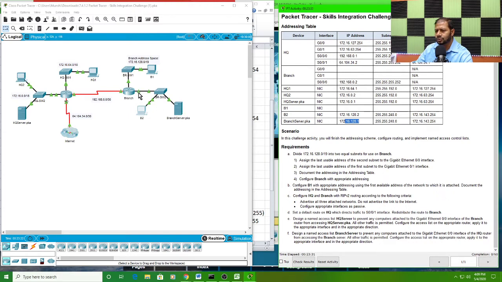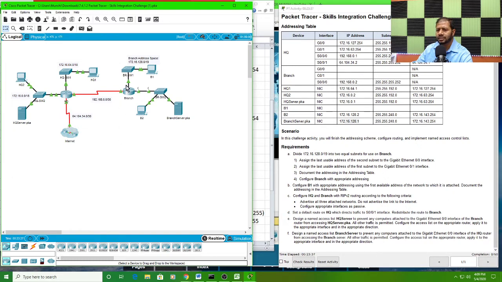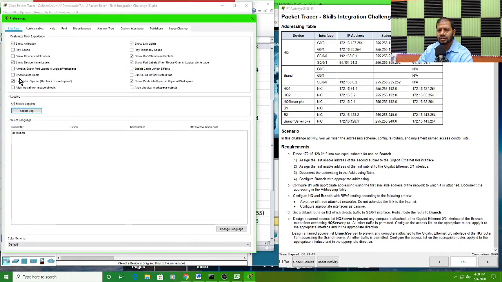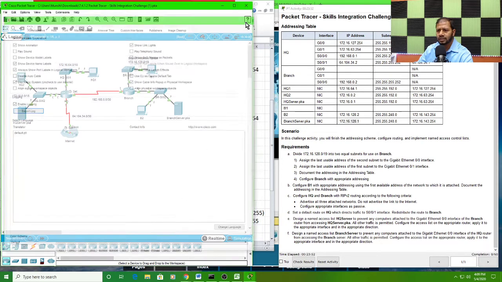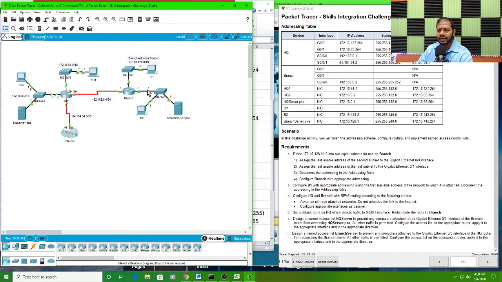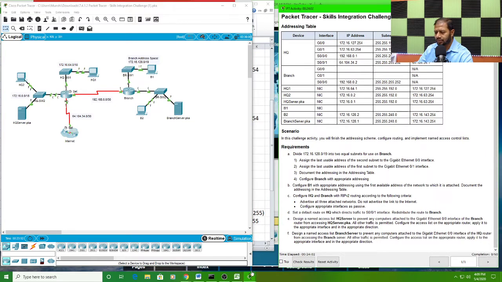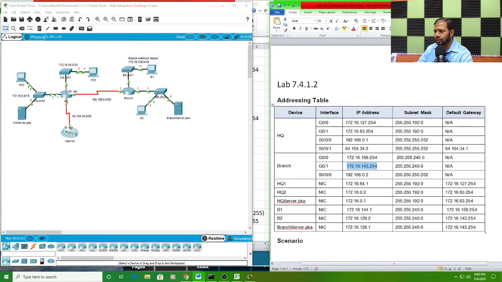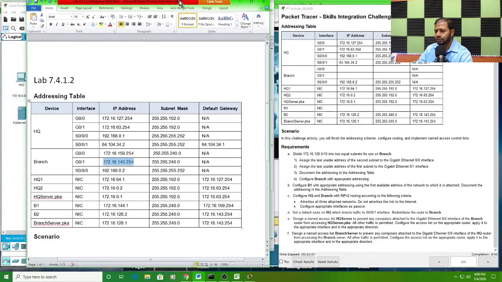So which interface is this one? Normally, if I just put the mouse over it, it shows already, but sometimes I cannot read it. I don't know why they designed it that way. We cannot read what interface it says. Another thing I could do is Options, Preferences, and always show port labels. I can click on that, then it shows the gigabit, but still I cannot read it very well. So I'm not going to worry about that. By looking at this IP addressing, I can tell which one B1 belongs to. Let's see which one B2 belongs to.